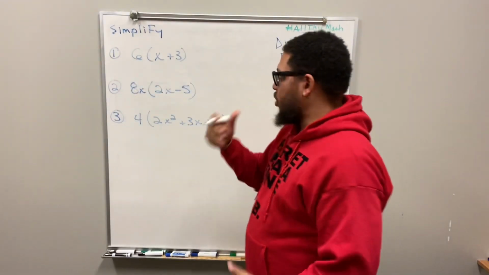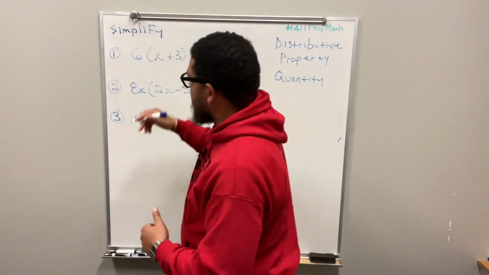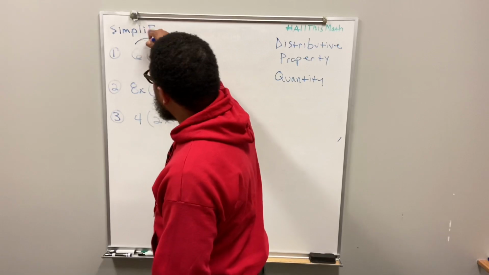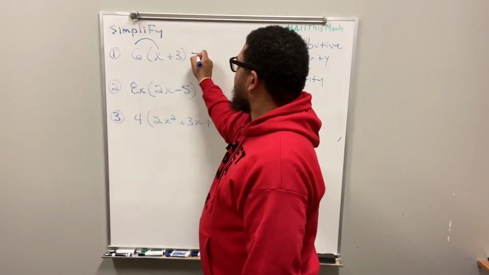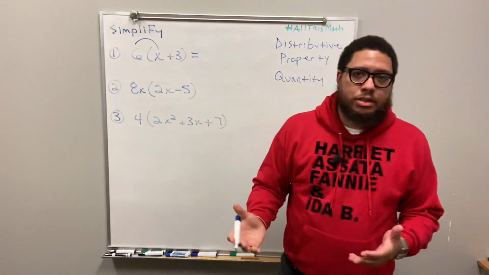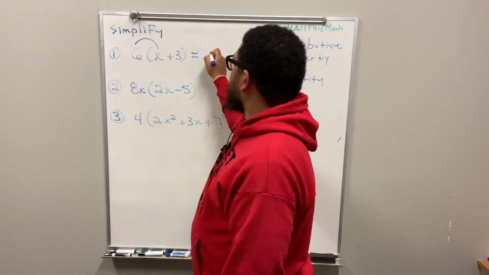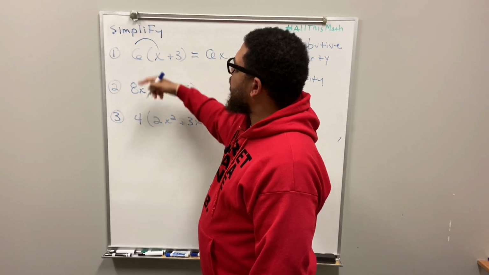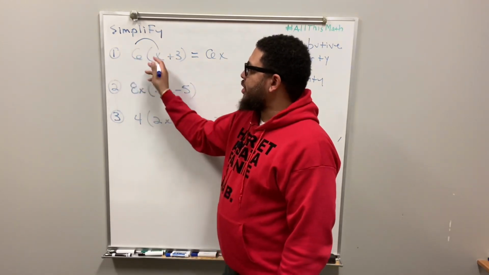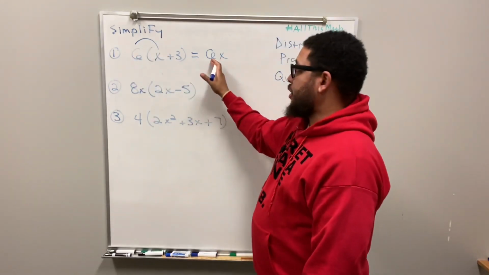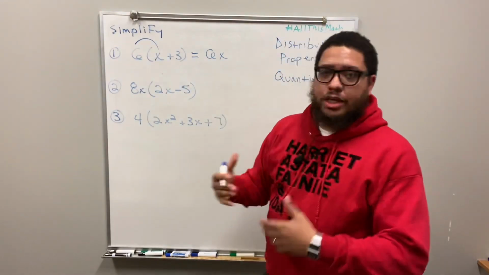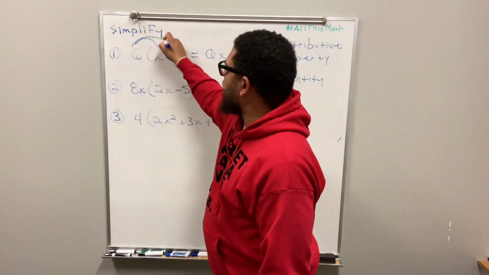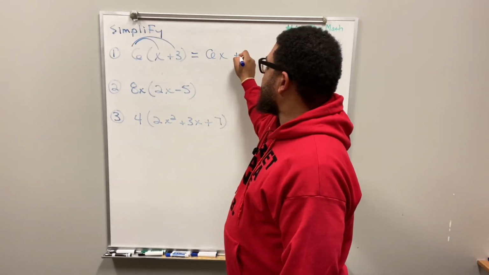So now how do we do that though? We multiply each term one at a time. So we're going to do 6 times x. And 6 times x is just 6x, all right? Because really what's happening is there's an invisible 1 in front of this x. So really you could think of it as doing 6 times this invisible 1, which is 6, and then the x is kind of just there for the ride, right? And then you also do 6 times 3, and 6 times 3 is positive 18.